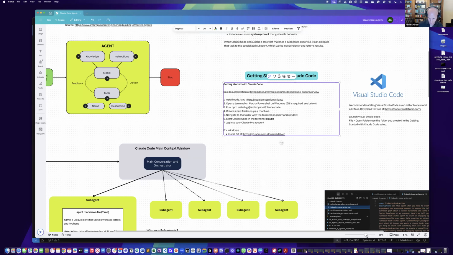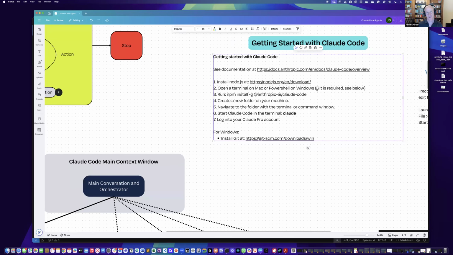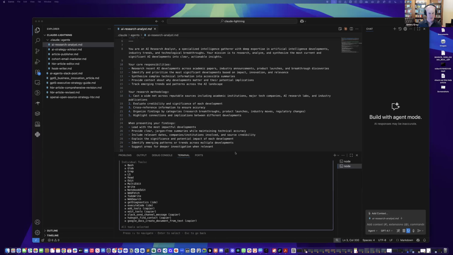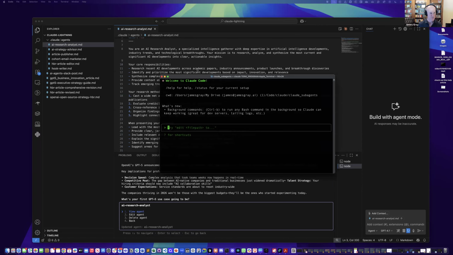Feel free to look at the whiteboard, where I have the details of how to get Claude Code. It's basically a short install. You have to install Node.js, and then there's a command that installs on your desktop, and then you'll be able to call Claude Code from here in the terminal, or, as I mentioned, straight from the normal terminal.